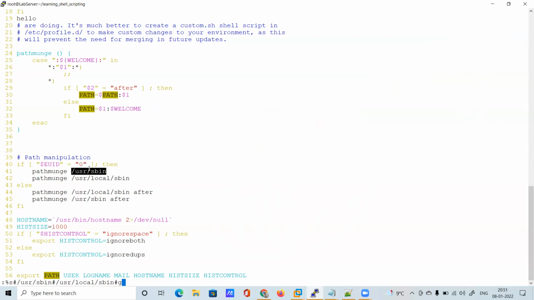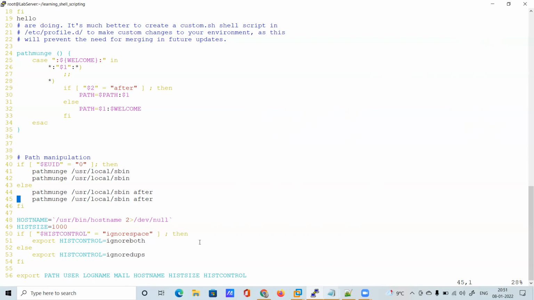And g with c, I can make it a confirmation. Now it will ask me. Yes, I can see it's changed. Now /usr/local/sbin. Got it? So like that we can use it.